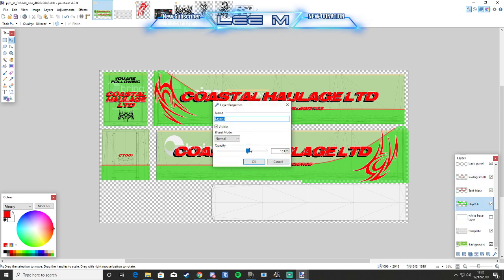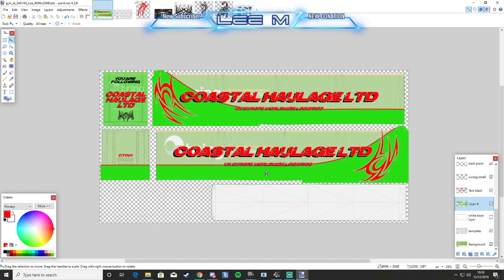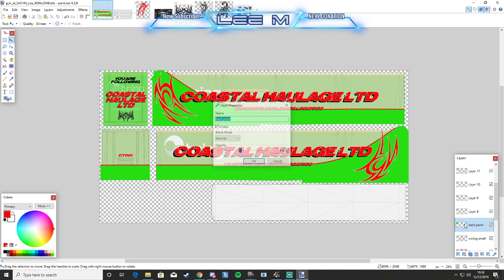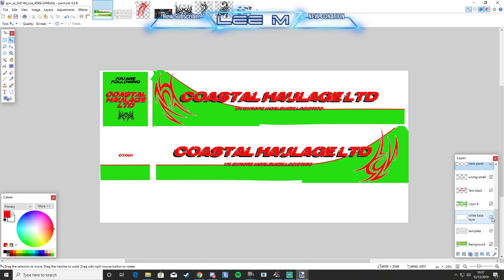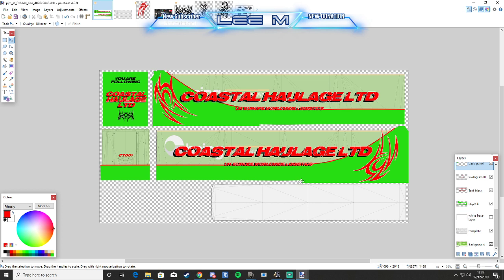Layer 4 we need to bring up. There we go. Back panel there somewhere. Yep, thought so. That needs to come up as well. And the white base layer. Nice. Okay, everything has been covered.